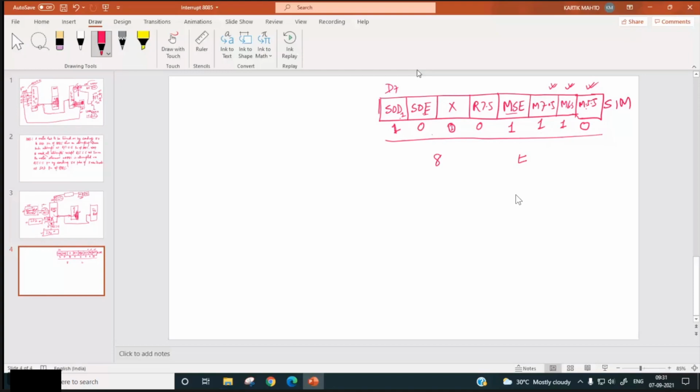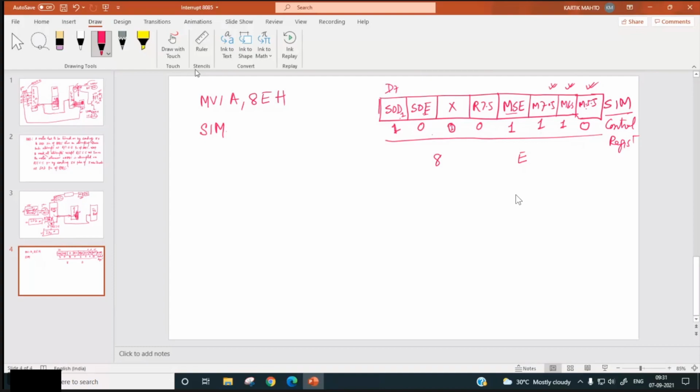So the very first instruction has to be MVI A, 8EH. Now the moment you write SIM, what will happen? The moment you write SIM, the accumulator content will be pasted over here in the SIM control register, right?